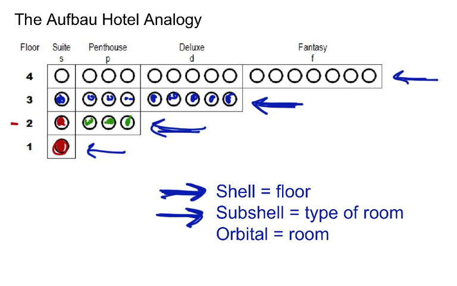And it doesn't really get too complicated, we're going to find out, because we don't need all of these different types in order to do most of our atoms. The orbital is our individual room. So we could say when n equals 3 that there are 3 types of rooms, 3 subshells in n equals 3, and if we count them up, there's 1, 2, 3, 4, 5, 6, 7, 8, 9. We can see that there are n squared, 3 squared rooms available.